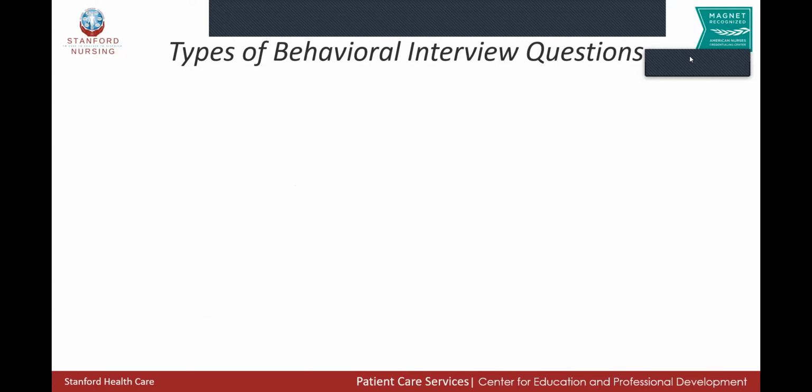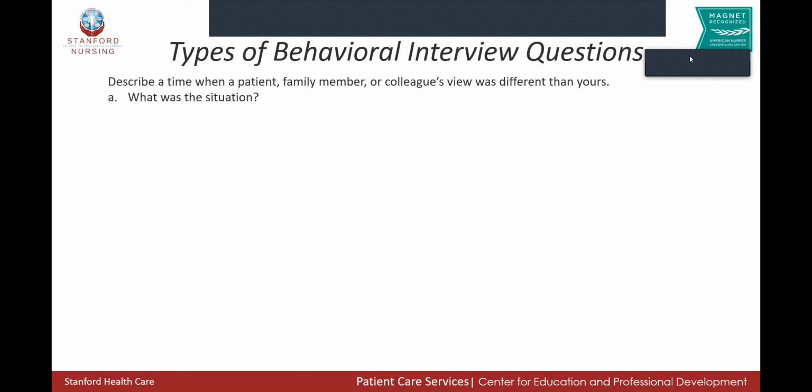So we have some more behavioral interview questions. Describe a time when a patient, family member, or colleague's view was different than yours. What was the situation? How did you respond to the situation? And what was the outcome? I hope you're seeing this pattern here, the sequence of story, what you did, and what was the outcome.